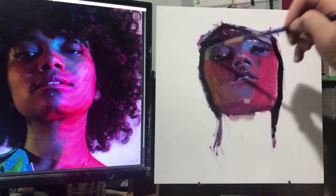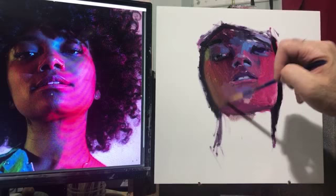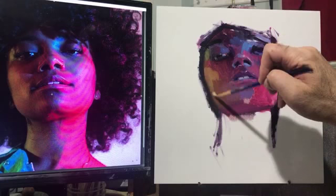So here, I'm just moving paint around a little bit. I always say you gotta be careful not to overblend, but you also want to enjoy some of what oils are really good at, which is just mirroring around. It's sort of like that finger tool in Photoshop. That's like the best stuff. If all you're doing is trying to smooth everything out, then you're not doing it right. But if you're trying to get these nice soft edges and effects that oils give you, then just play with the paint and see what you can get.